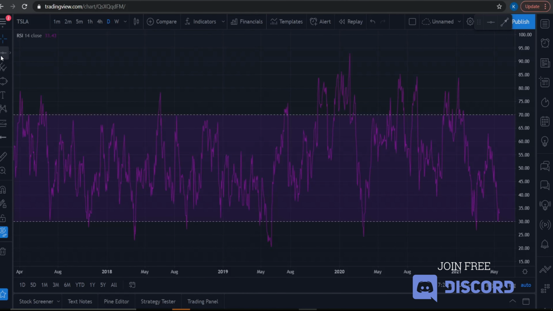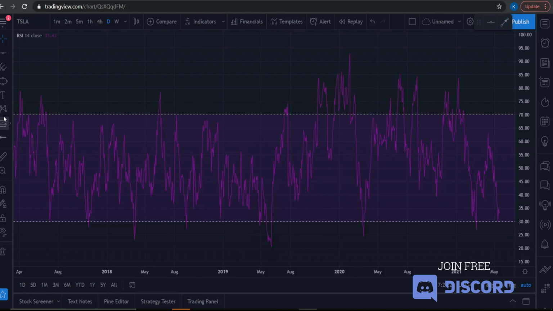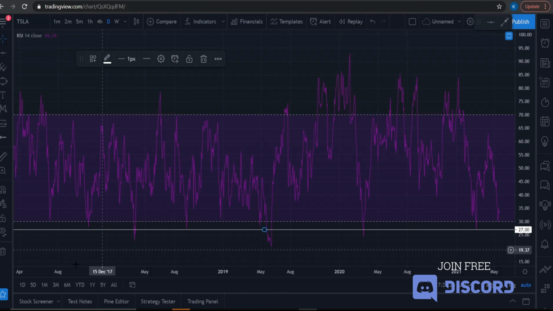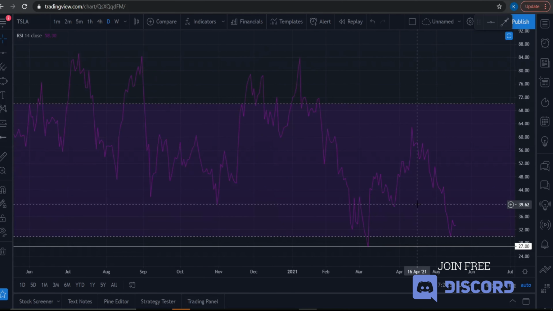But what I want you to focus on, most importantly, is these lines here. We can see that multiple times, and this is dating back all the way to 2018. So this is a long reference, and we don't need to go this far back, but I just want to make a point here. The point I'm trying to make is that the RSI multiple times has touched this line here and bounced back up. Maybe it crossed past it a little bit, but every time it crosses the line, we have a move back up.